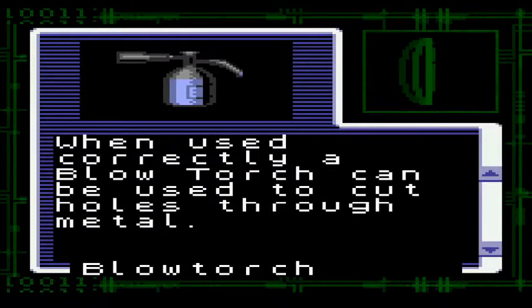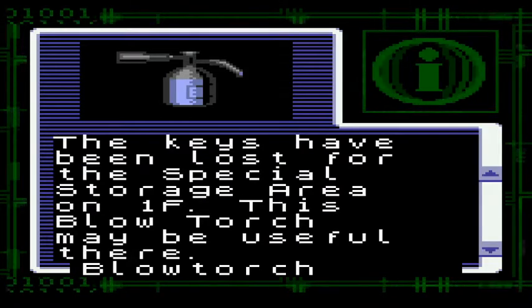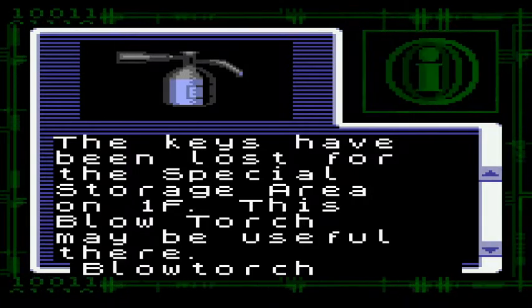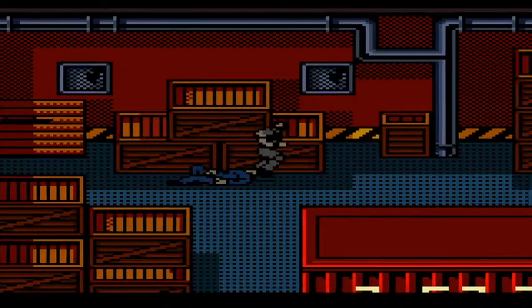When used correctly, a blowtorch can be used to cut holes through metal. The keys have been lost for the special storage area on floor 1. This blowtorch would be useful.